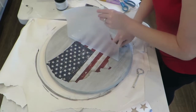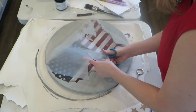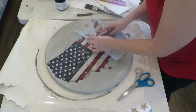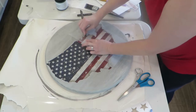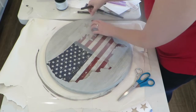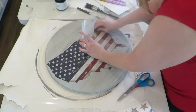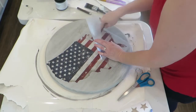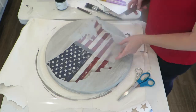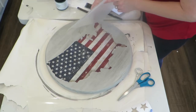We carry these transfers in a lot of different designs and try to keep them all fully stocked. This is a 4th of July project we decided to put in our booth at Westside Market in Midtown Atlanta — stop by NCS booth number 406. We also have a booth starting at Queen of Hearts in Marietta on Court Street, and I sell these Redesign transfers, paint, and paint brushes on my website at thdecor atl.com.